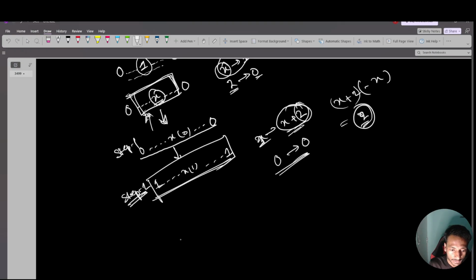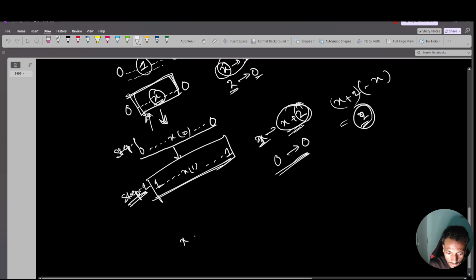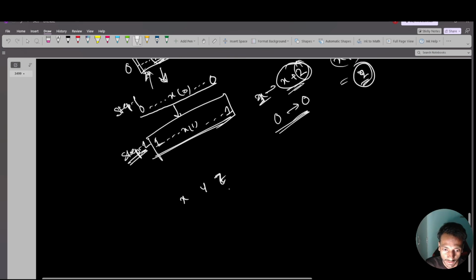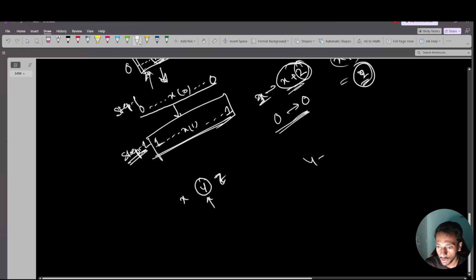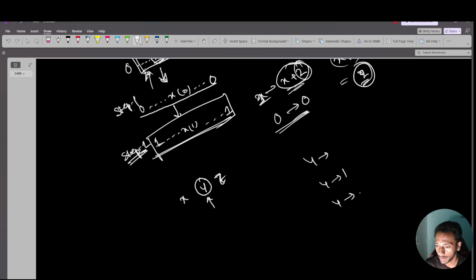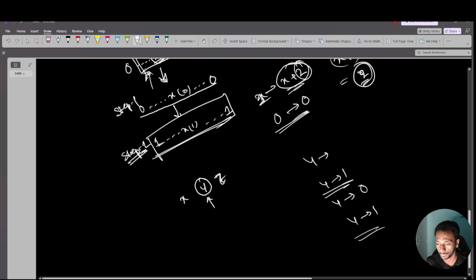Suppose this is x, y number of 1s, and z. Now it is clear that y is not contributing anything in the gain or in maximizing the number of ones, because first y is initially 1, then after step 1 it is converted to 0, and again it is converted to 1. So the number of 1s is the same, y number of ones.